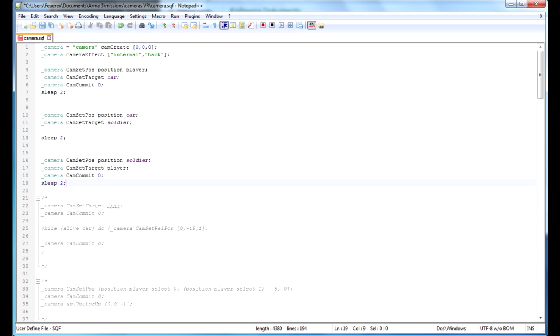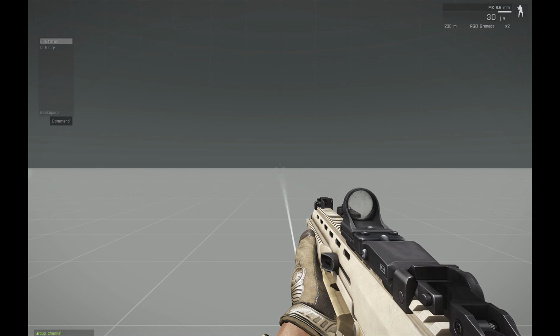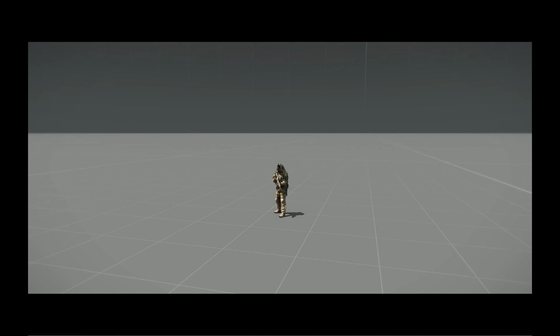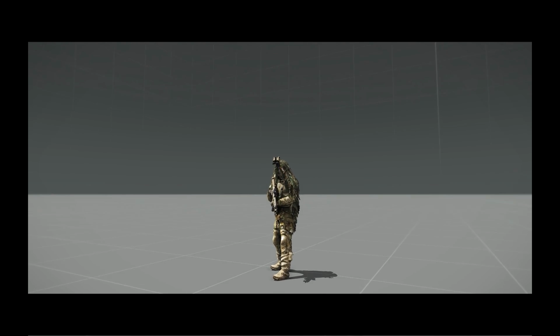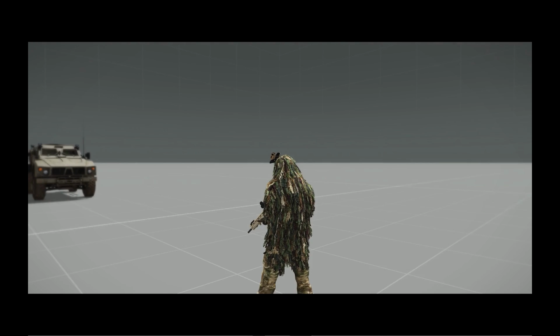Now you should be able to make practically any camera shot by yourself. Of course, you will have to try to make the final script by yourself, but with this video, it should be much easier for you to find the needed command for every moment of your cutscene. And as promised, you should be able to see some basic camera movements that I have already prepared for you. So if you really don't want to bother with scripting, you can just use these as they are already prepared for an easy use in any mission.